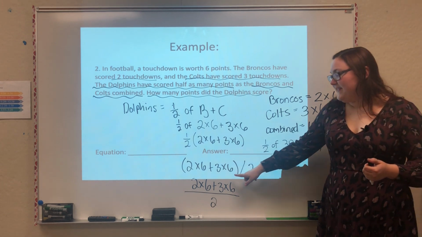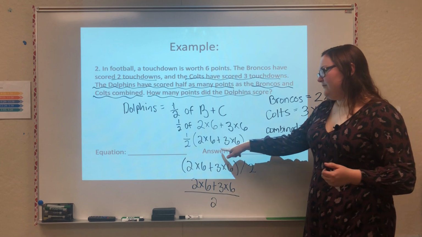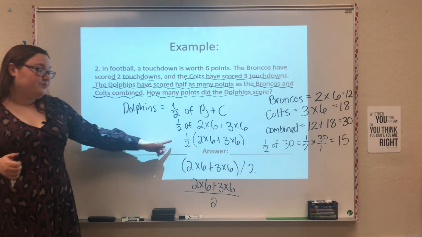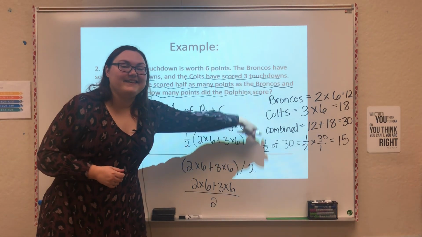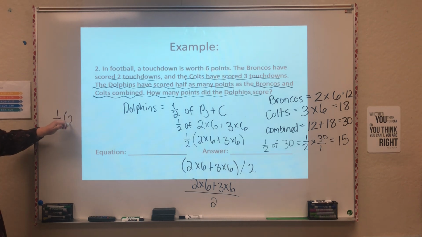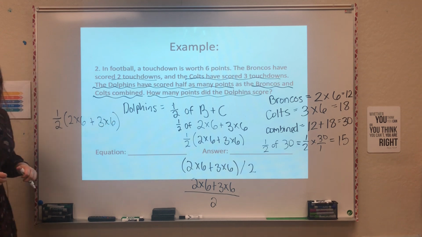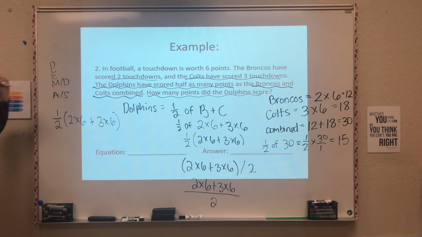If you've already got this part first, so let's say I started off by coming up with this expression here, then you could just use this to come up with the answer. So instead of doing all the math like this, if I already had something like 1/2 times 2 times 6 plus 3 times 6 written down, I could look at this and use what we learned today about PEMDAS to help me do the math.